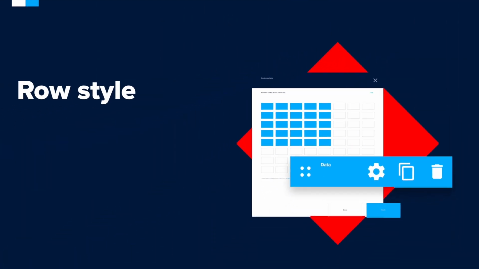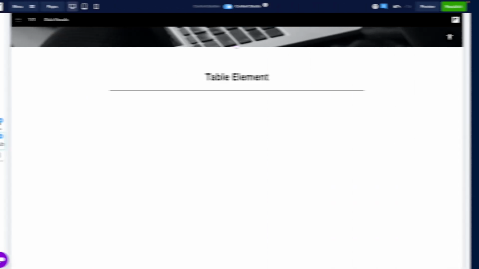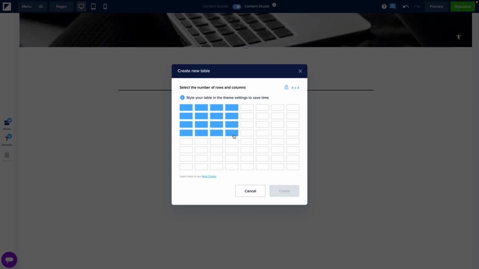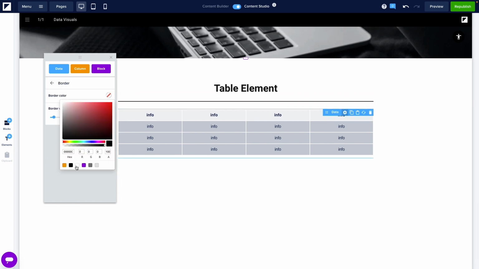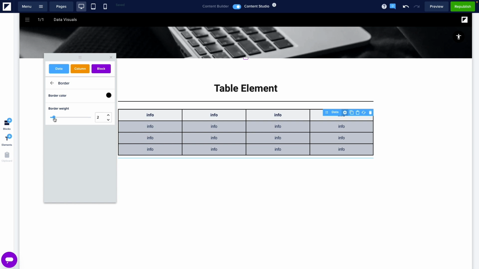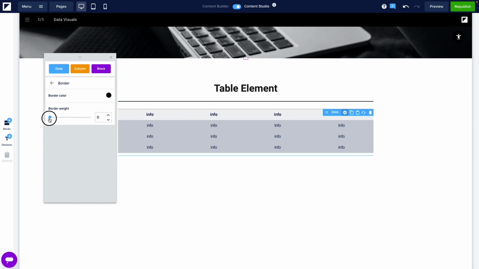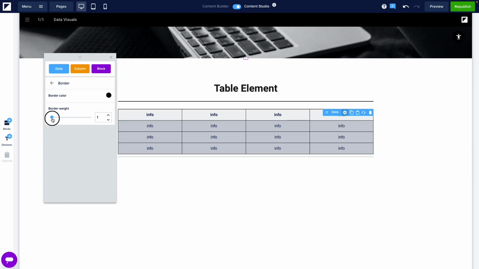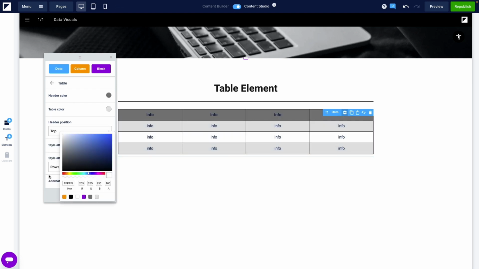Row styling helps users scan and read through the information in your table. Choose the style that best suits the type and amount of information in your table. By default, the border of your table shows all sides at once, creating a grid structure. You can change the thickness and color of the border, or have no borders at all by setting the border weight to 0. Without borders, you get a free-form table. Style alternates can help make the content more readable, looking like a zebra stripes effect.